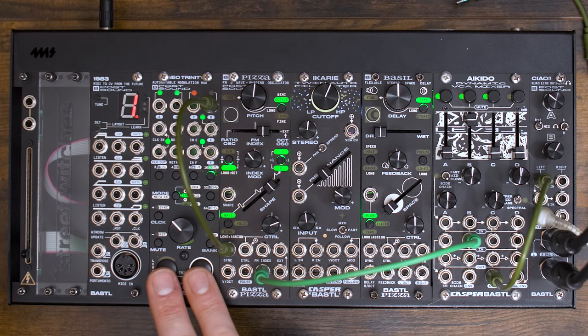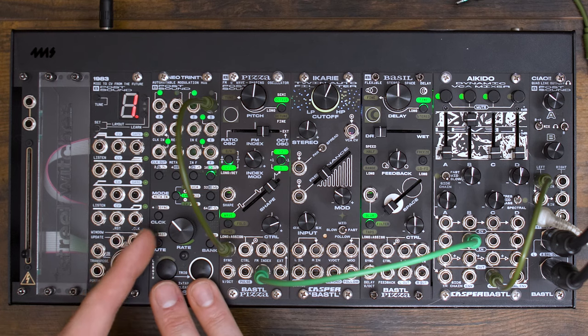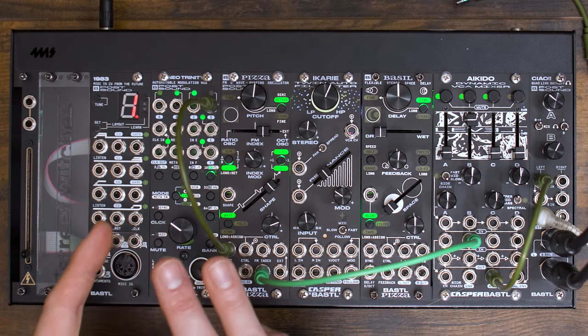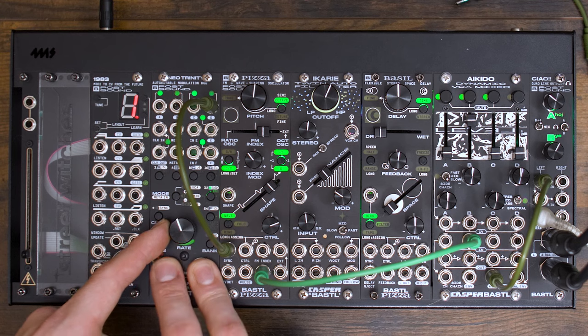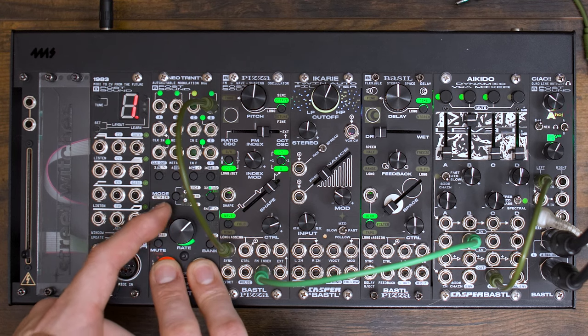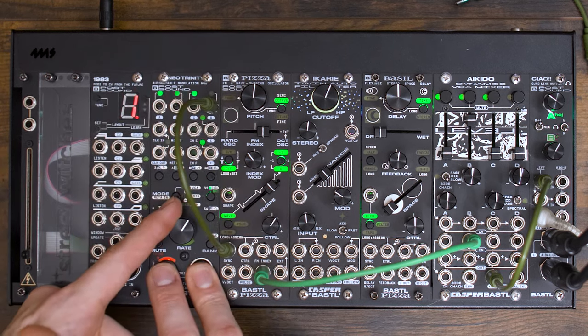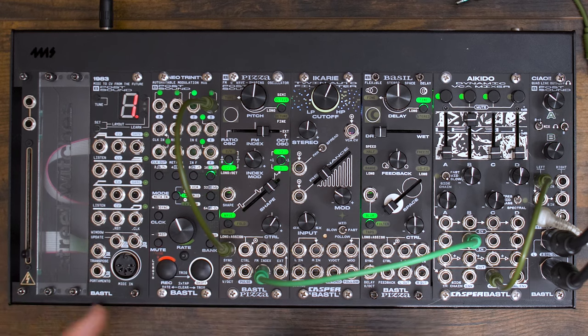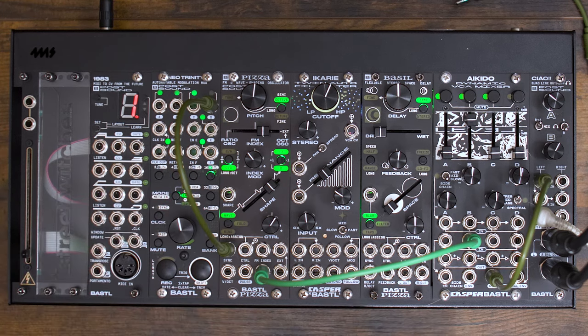And then once you do that, you're going to have 6 banks of different types of generative triggers that you can engage and step through, and you can choose to create more dense patterns of triggers with the rate knob here. So you press down both of these little buttons, and then you spin the rate knob. And you get some generative triggers. You can clear them just like any other trigger pattern. Banks A, B, and C are kick, snare, and hi-hat style patterns, respectively.